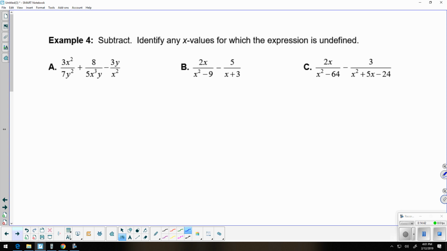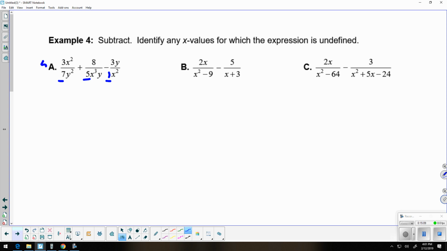So we're doing the same process, except now we're just subtracting. So we still need a common denominator before we add or subtract. So same rules apply. Looking at the first one, it's obviously a mixture. You can see addition with the first two fractions, and then you're subtracting the third one. So looking at denominators, you got 7, you got 5. Technically, you have 1 here, 1x squared. So the LCM between just all the numbers would be 35.